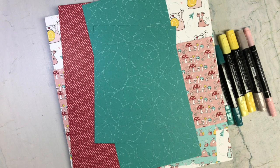In today's video, I'm going to be showing you the card that I created for Craft Roulette episode number 205. So this will be my 97th card submission and process video. I'm getting so close to that 100 mark, so I'm really excited about that.